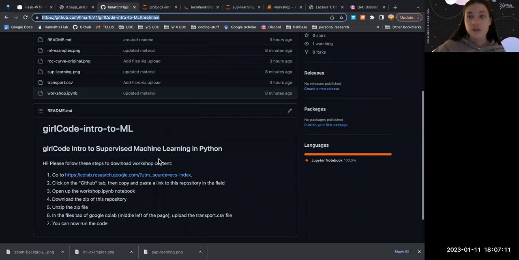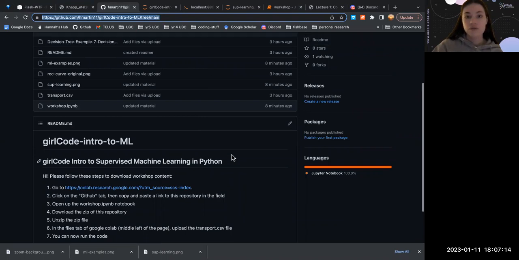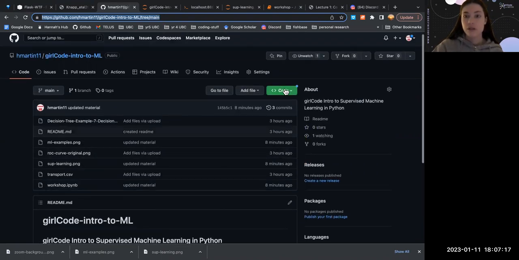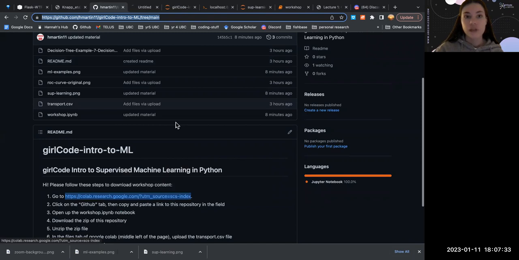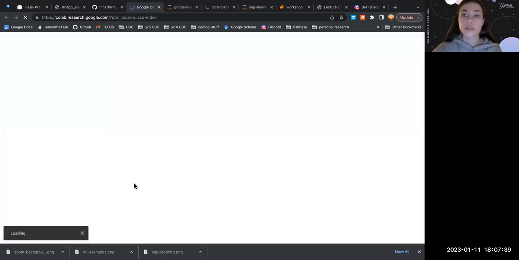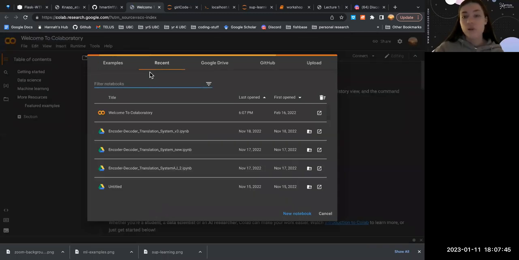If everyone could click on that link, you're going to want to download the repository or clone it. Now, if you have Jupyter locally and you have a bunch of the mainstream packages installed, that's totally cool. But I'm assuming most of you don't. So we're going to go into Google Colab, and that's where we're going to be working today, at least you guys. Once you download the code, you can unzip it and upload it right into Google Colab.